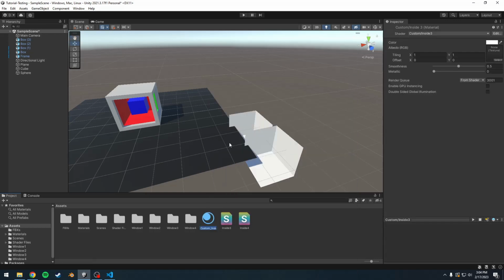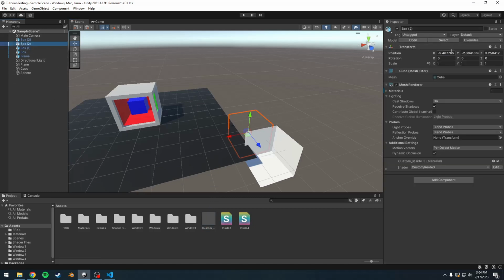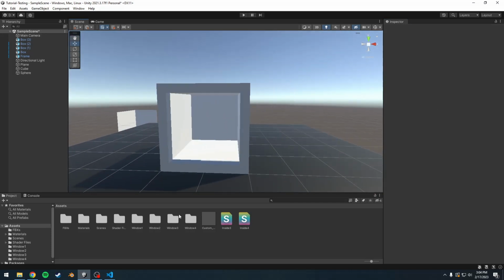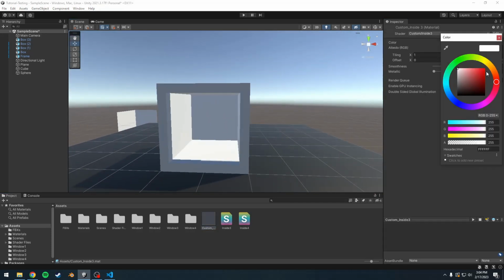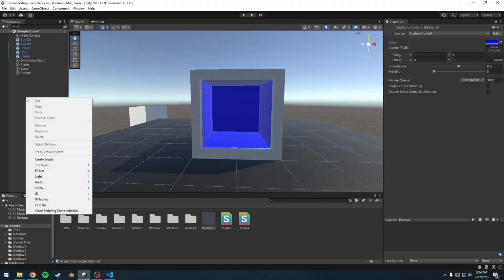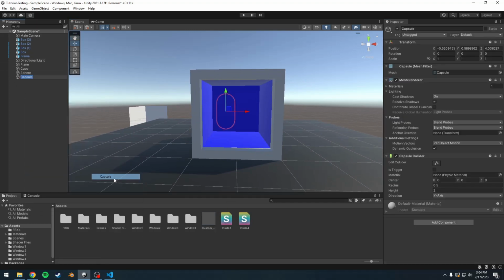And from here on out, it's basically just going to be copies of what we did. So let's put him right there. And then that was box 2. 0, 1, 0. And let's swing our camera around. Sorry, I hope you don't get motion sickness. And okay, we need a new color. Let's try, I guess we could do blue. And that looks good. So for this one, maybe we could put a capsule inside. So we'll put him, whoop, not 10. Let's do 1 and 0.